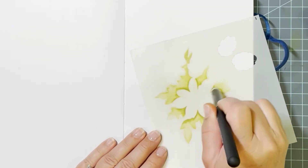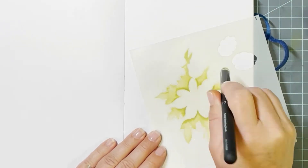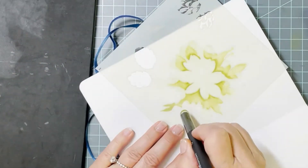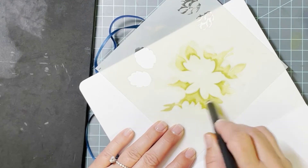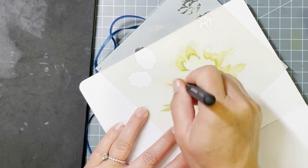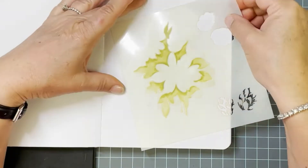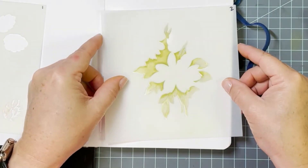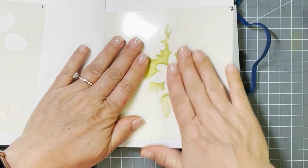I love to take the detail brushes from the edge of my stencil and sort of whisk the ink out onto the stenciled area, so you get a little gradient effect — almost like when you color with Copic markers and you're flicking out from the edge to get a little shadow. They are also great for getting into tiny detailed areas. I'm moving on to the second layer of the stencil here, which is super easy to line up.